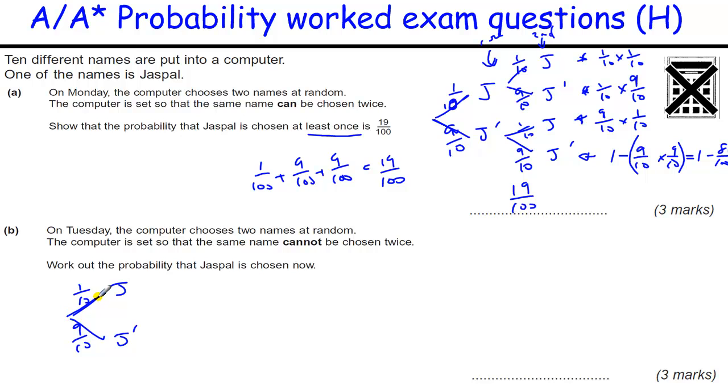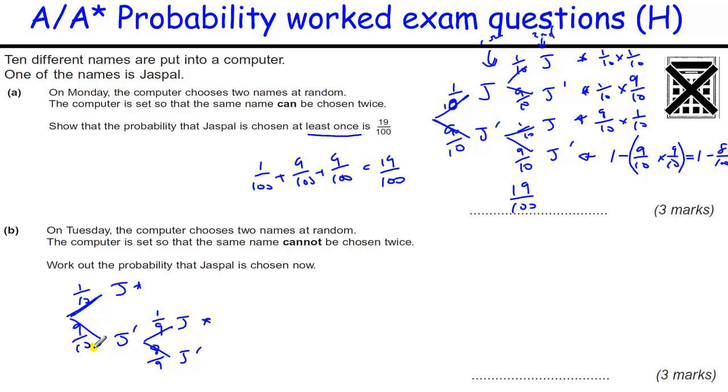So if you go down the first tree, 1/10 probability of picking Jaspal, then you stop because nothing else can happen. I could do the next possibility, which is not Jaspal, but it's going to be 9 out of 9. So that's just going to be 1, so it's just 1/10 for that branch. And then Jaspal, not Jaspal. Now the probability is changing, it's going down, because there is still 1 Jaspal, but there are only 9 people in total because 1 has been picked already. It can't be picked again. And there are 8 people left that are not Jaspal. So again, we want these 2.